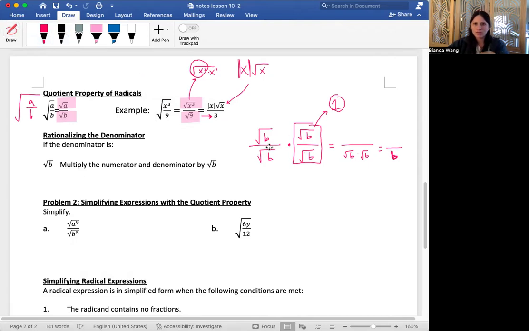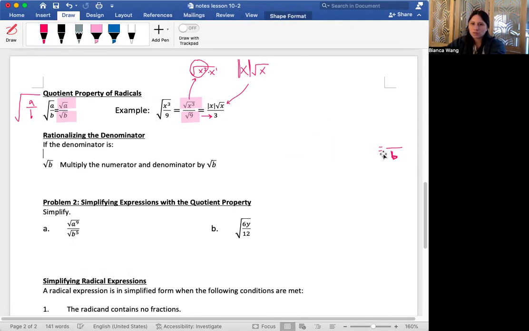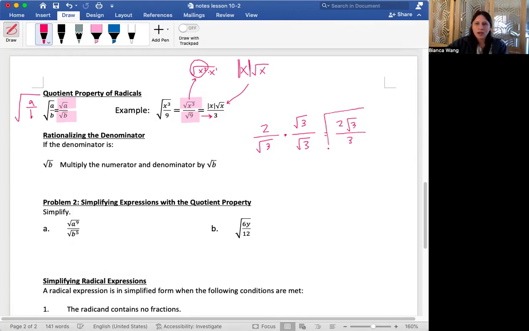Let me try this with numbers just so we're not confused by what's going on. Sometimes when you see numbers, it helps you out a little bit. So let's say I have 2 over a radical of 3. This radical on the bottom is unacceptable. So I'm going to multiply this by radical of 3 over radical of 3. This is just another version of saying 1. So when I multiply, this will become 2 times square root of 3 over 3. And you can have a radical on top, that's fine. You just cannot have a radical in the denominator. If you have a radical in the denominator, you've got to figure out a way to cancel it.